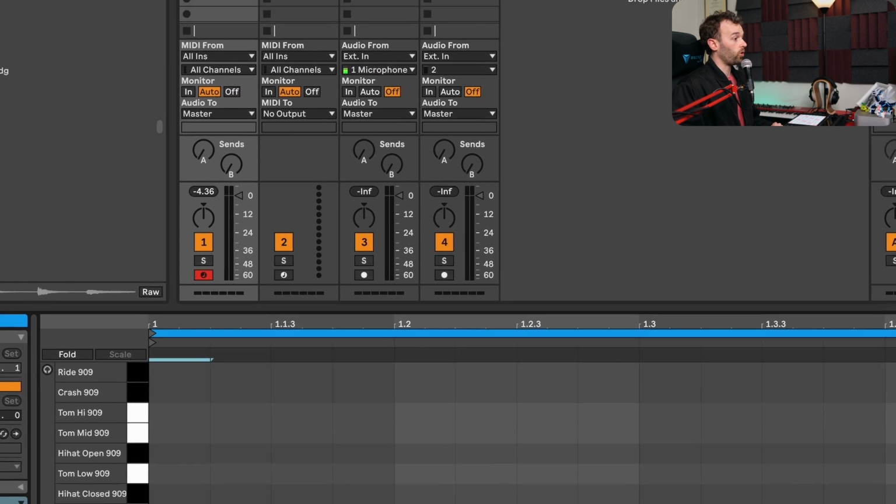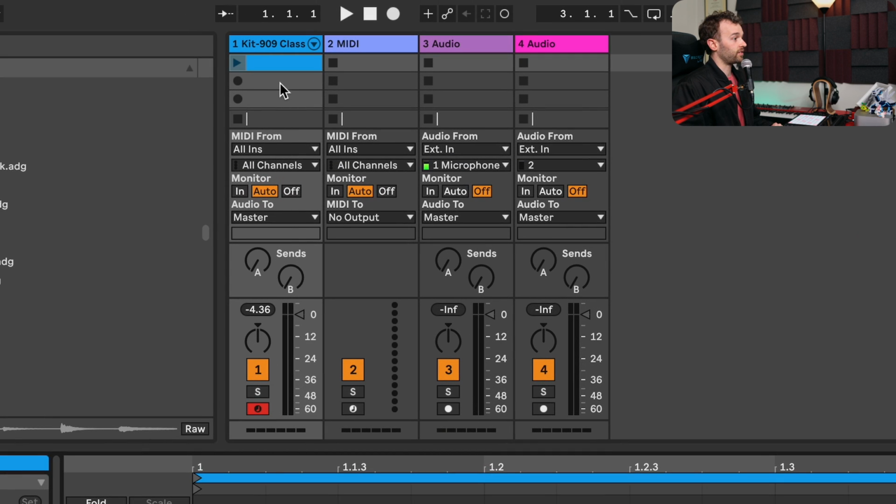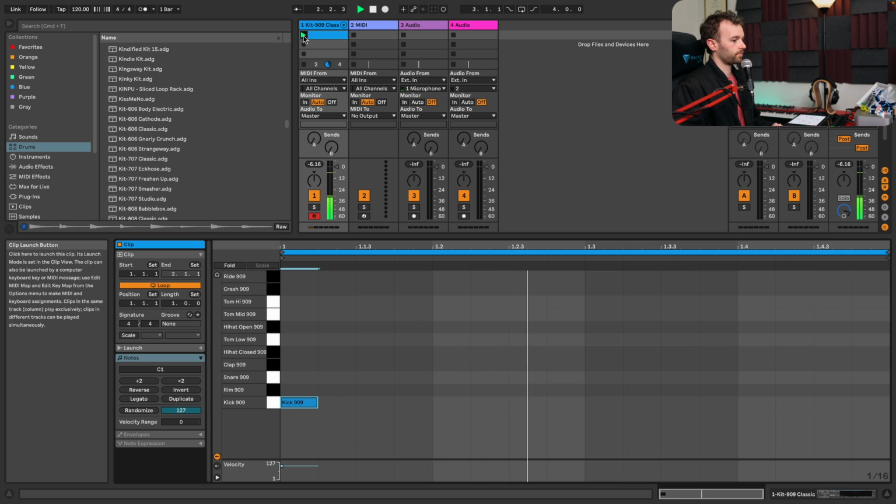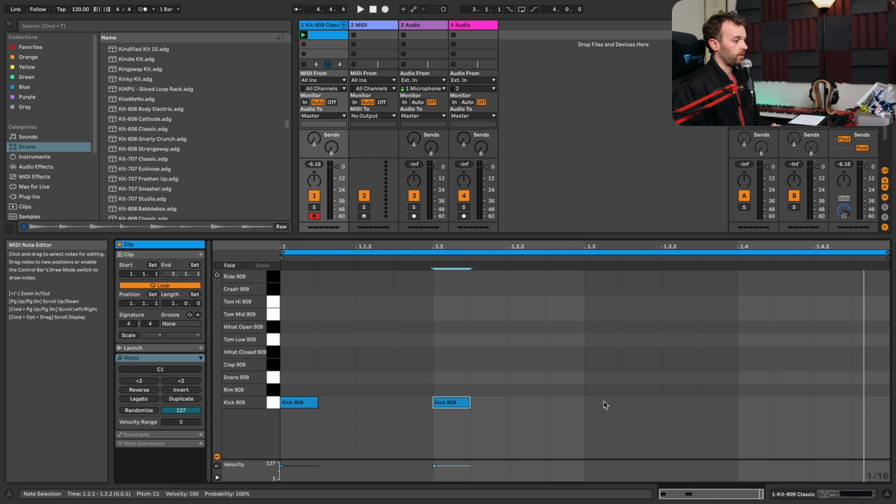In order to play the clip, all I need to do is go back to the clip in the session view up here where we have this little blue rectangle that we've created and click on the play button. In order to stop playing, I can just press the space bar on my keyboard, and now we've stopped playing back our session. Let's add a few more notes. Let's add a kick drum on the second beat, the third beat, and the fourth beat of this bar. And let's add a snare on beat 2 and on beat 4.